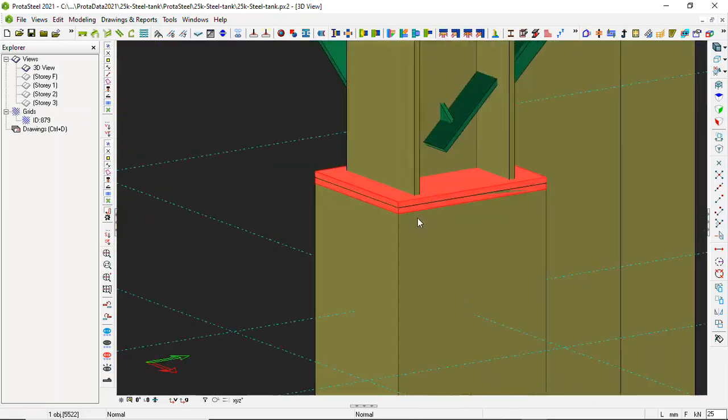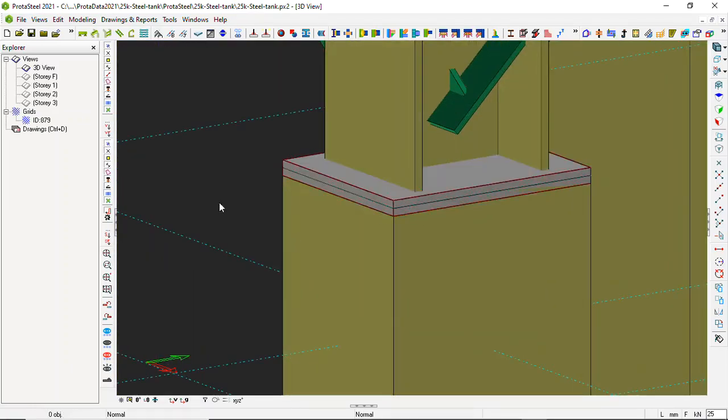So you can see now your concrete column is entering. Part of your base plate is inside the concrete, which is not right. So we have to cut this concrete column so that our base plate can sit properly.